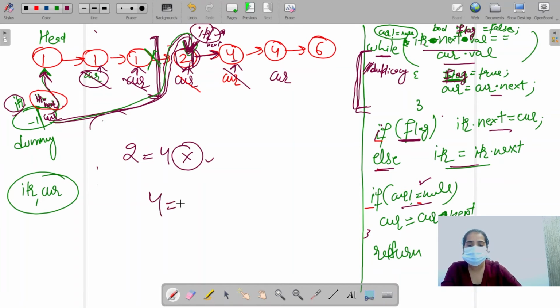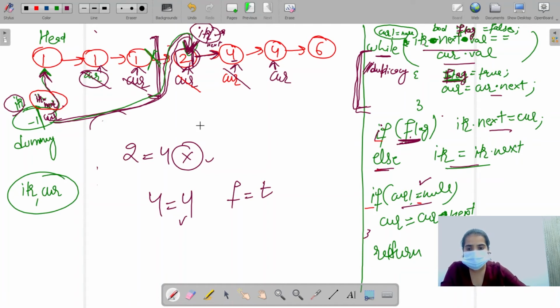So 4 is equals to my current's value. Yes, that means there is duplicacy. So we will set flag value as true. Okay, so now we will come here. Is there any duplicacy? No. Before that, what we will do, again we will check. Now iterator dot next value is equals to current value.